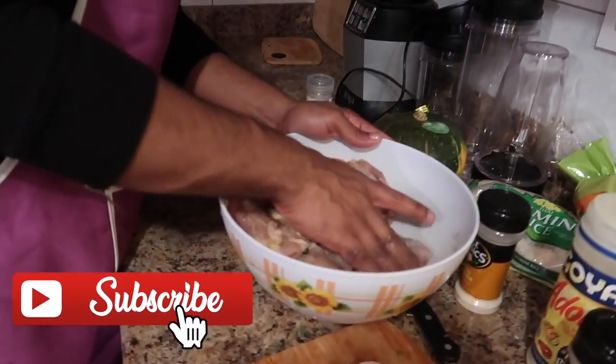Why you keep saying adobo? This is not Adobe Photoshop, sir. This is a seasoning. I keep saying Adobe, it's a seasoning. Why, because that's the only thing I know. But you always say the wrong stuff, from Rachel Roy to Adobe. You know what? We never used to use adobo. We used to use Lawry's, okay?